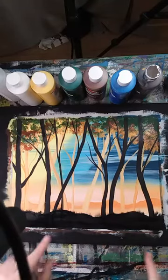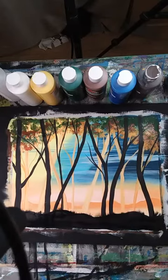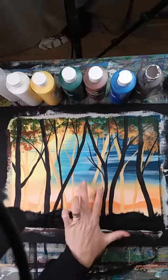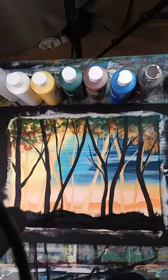Okay, we're pulling into the home stretch here. Wait, let me check your comments and make sure that I didn't miss anything. If you need me at this moment, let me just see what you're saying. Then we are going to do our finishing touch on here, which are going to be two little tiny branch baby trees, and they're going to look so cool. It really makes the painting. So let me get back here and see what you're saying.